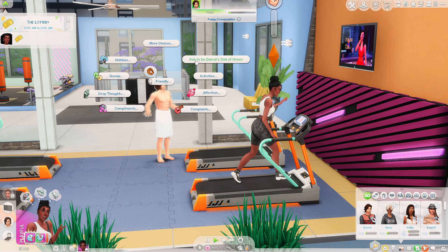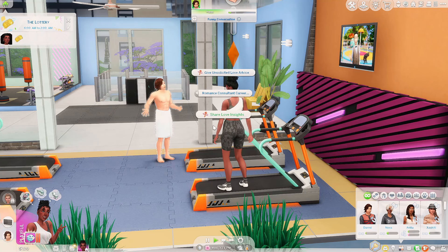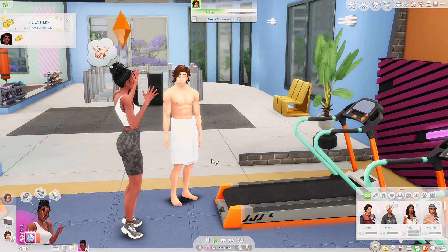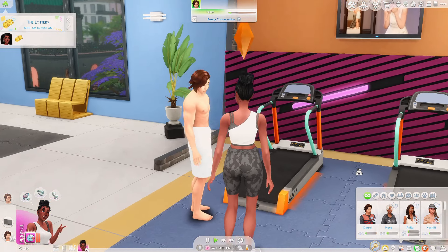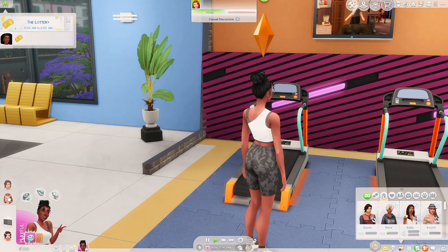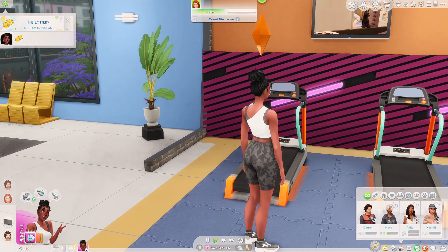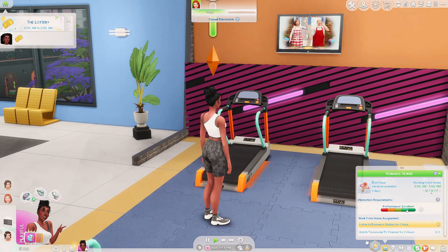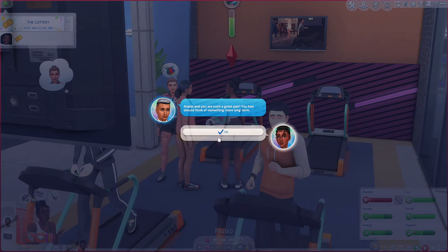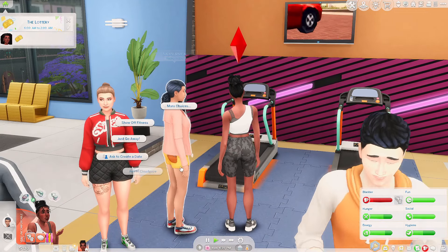We just reached fitness level two. He asked to be her sim of honor — I'm going to assume he's engaged, otherwise I can't figure out how that would work. He's like, 'Girl, I don't need your love advice, I'm already engaged.' They're not really into each other. She wants to achieve romance level five, kiss someone, and needs to use the bathroom. Then Yoltik is calling Angelo: 'You and Angelo are such a great pair, you two should think of something more long term.' It seems like he likes us with Angelo.